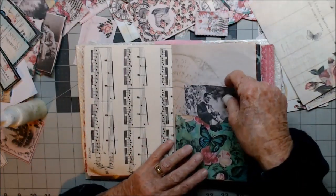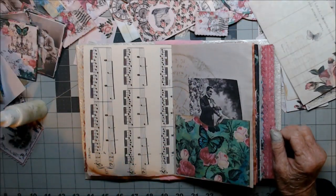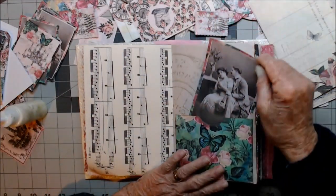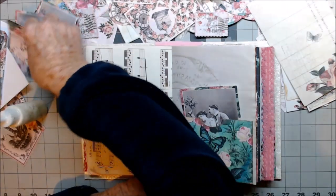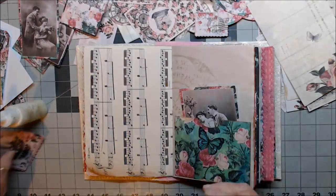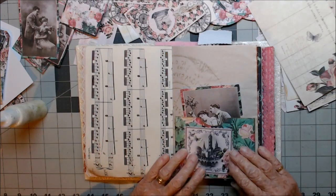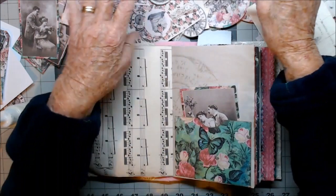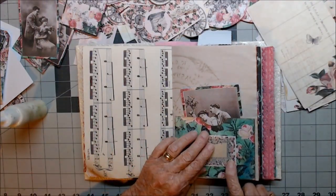Yes, so it's going to be very interesting. I think we'll take that one out and put one of these ones in that I've already covered. And we'll have something like this here. Like that. Or maybe this one here. That's nice. I like that.